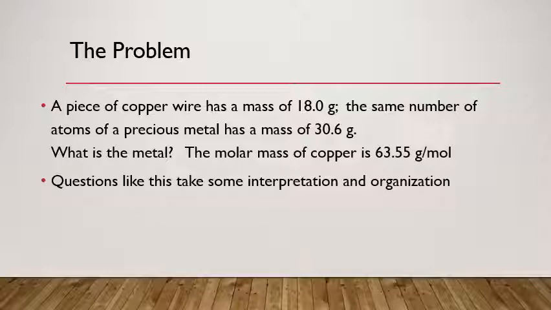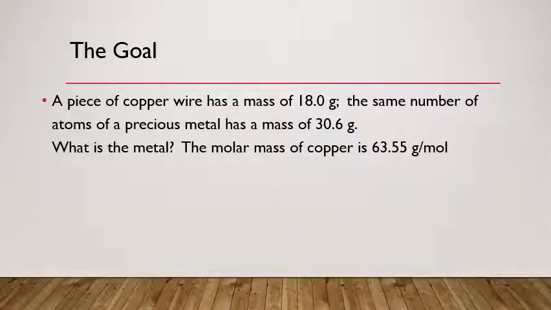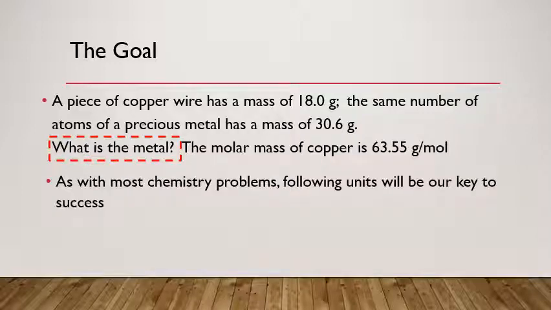Questions like this require some organization and maybe some interpreting. You don't want to just start cranking numbers out until you know your given information and, more importantly, what your goal is, where you are going. So here's our goal. They ask, what is the metal? So we want to find the identity of this unknown metal. We're not completely there yet, but that gets us closer.